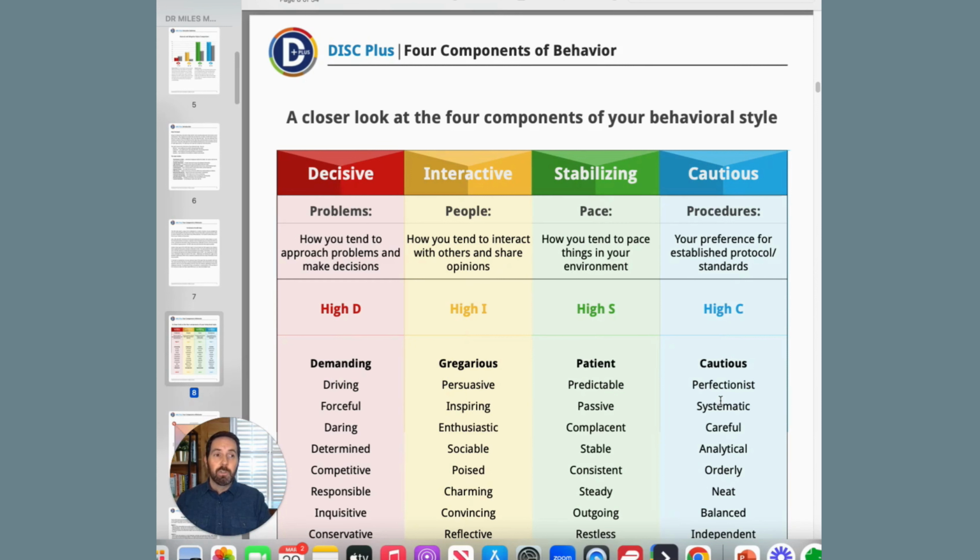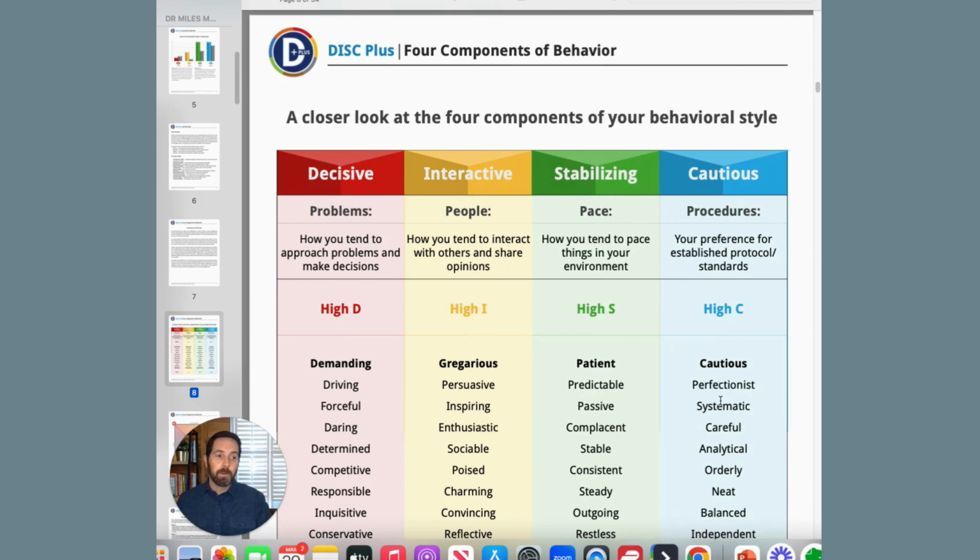So you can't just say, okay, I'm a high S and I behave this way, because there's times your high C is going to come out, especially in this case. There's even times that a 17 D may get a little aggressive and more assertive because they've got to do it, right? So don't just think because you're a low D or low something you don't have those traits.